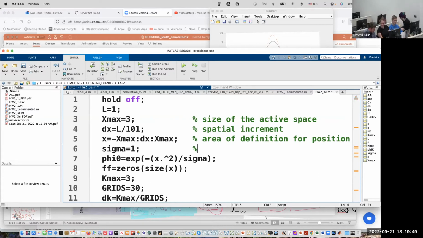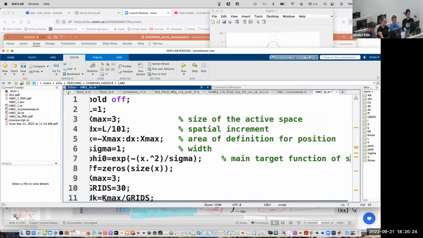Okay, so what is sigma? I think sigma is another word you taught me. Width. Oh, well, yeah. But you don't need to follow me literally, express it as you see it. Phi not equals exponential. So it is our main target function. Function of what? In space of position, right?